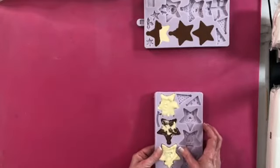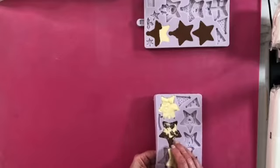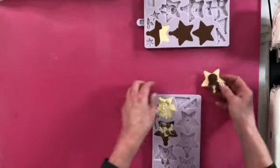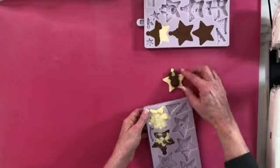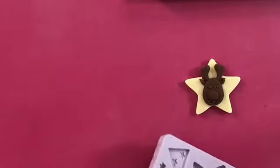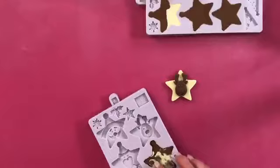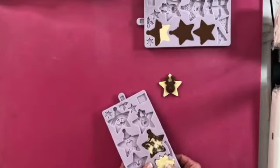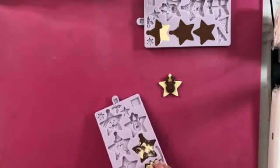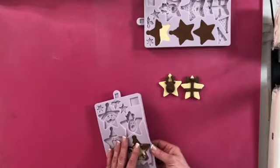This hasn't been in the fridge. They've just been here in this room. It's quite a cool room, to be honest. So there's our reindeer. He's had a bubble on that eye, but I'm not too worried about that. Let's loosen these off. I think I've just snapped the corner of this middle one as well, because it's such a mess. I just wish I'd done more chocolate. There's a nice present. That's come out beautifully.